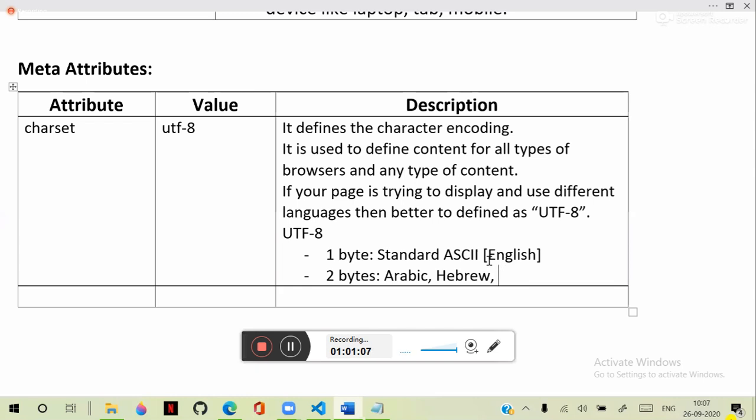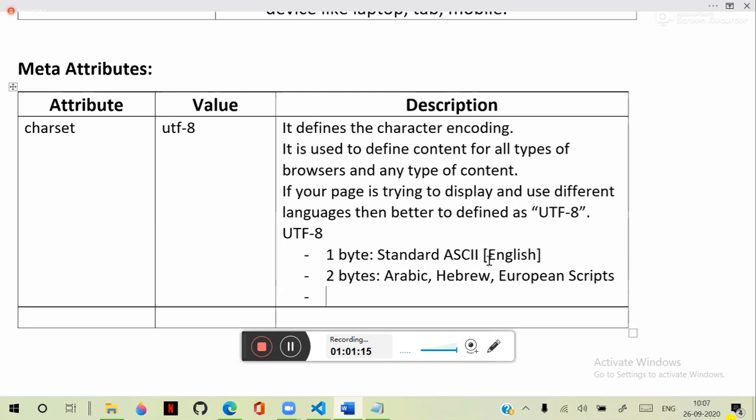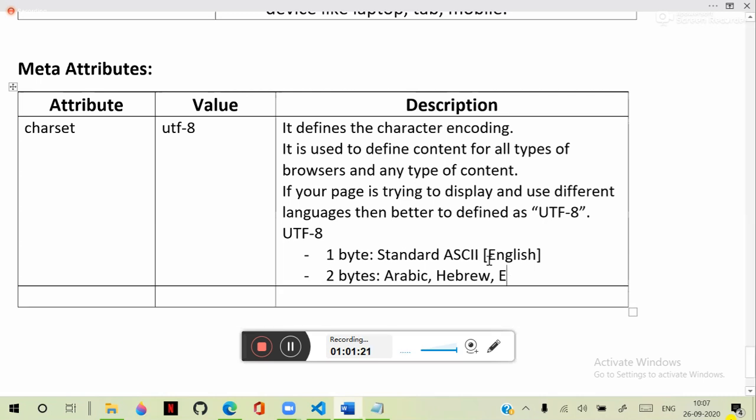For these we use 2 bytes. So we can use different types here, depending on the requirement.